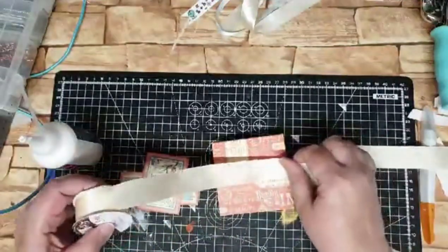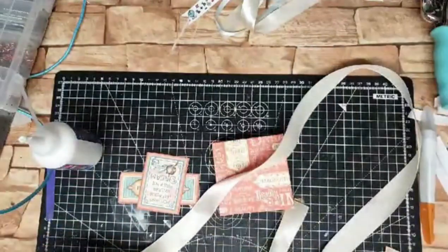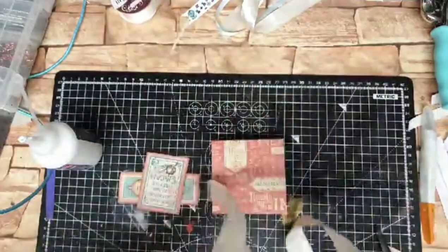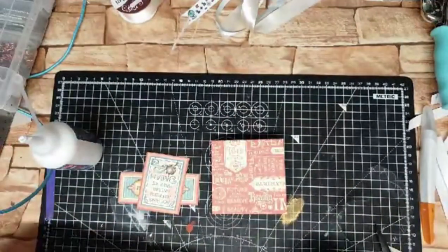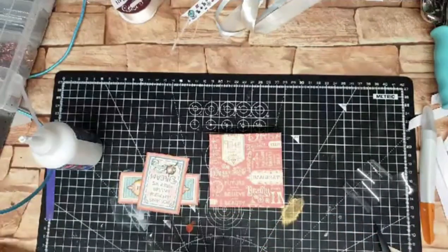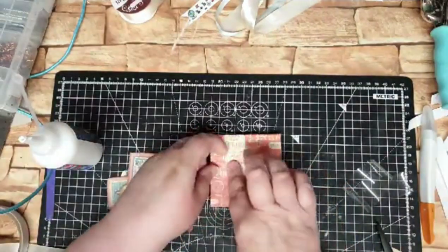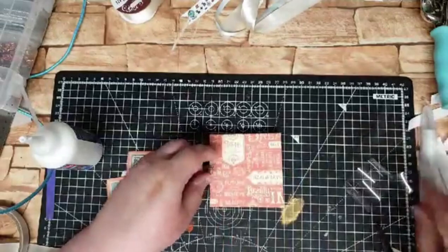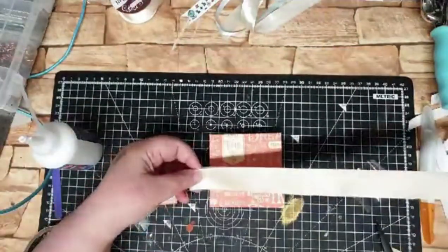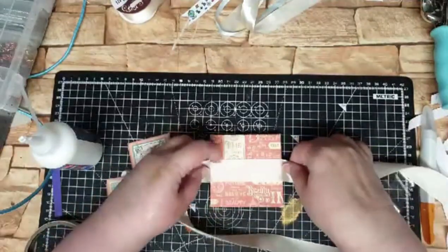Yeah. So, I always take much more than I need to start with. And what I'm going to do first is pop a little bit of double-sided tape onto the front of my book, so that I can just attach where I want it to go. So I know that that's half my ribbon there. I'm just going to attach that across there.